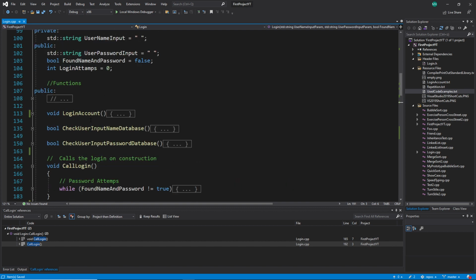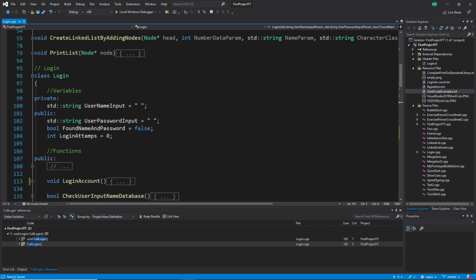And here in this function, by the way, are many other mistakes as well. I have not cleaned up all the code. I hope you cleaned up your code. So check all the variables if they are used outside. If not, make them private. If they are used outside, make them public.